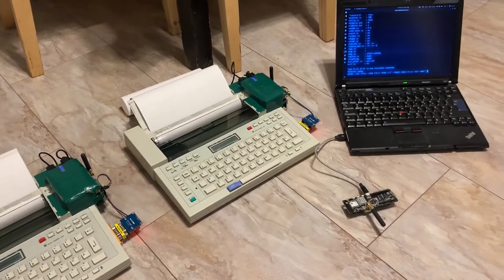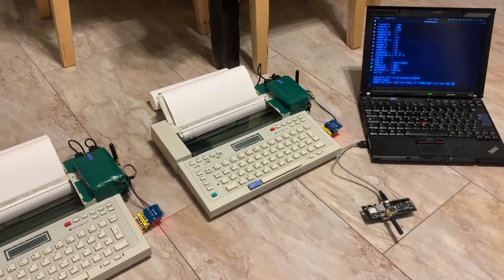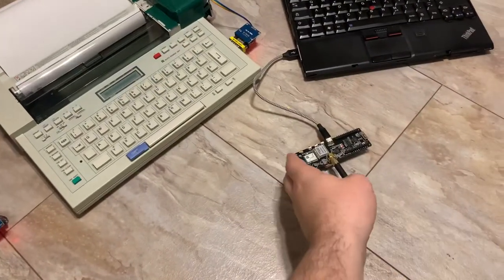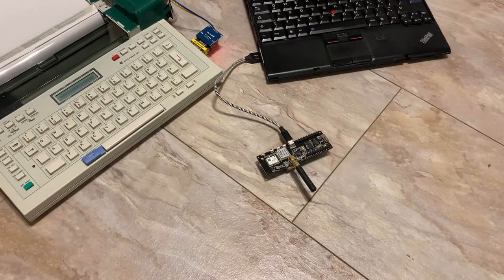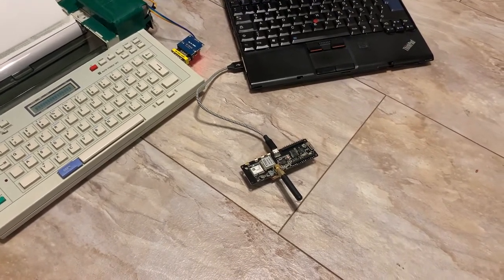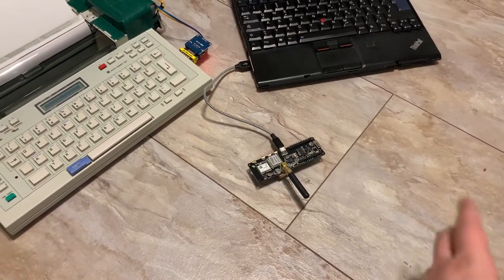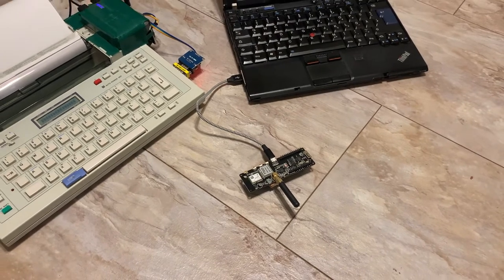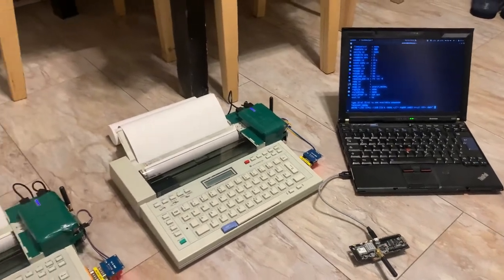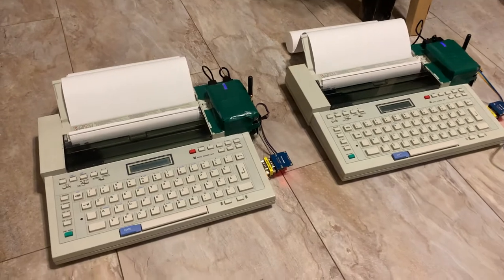Well, what happened? I discovered that there is such a thing named LoRa for long-range connection, and that you can use microcontrollers like this one of the ESP32 type to connect over long distances directly, similar to the way walkie-talkies connect. And you can use that, for instance, to get information from a faraway sensor or something like that. I decided to do something way less practical, radio teletypes.